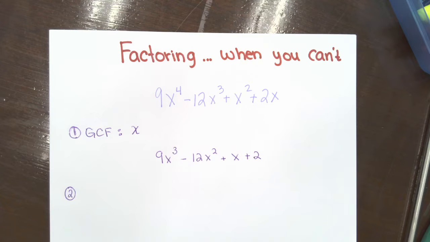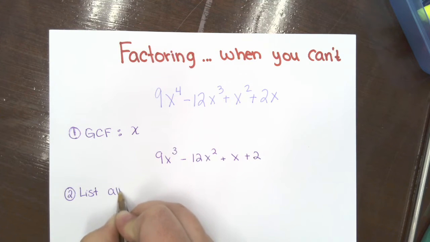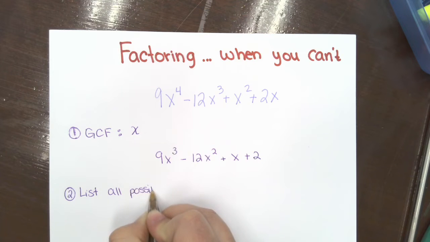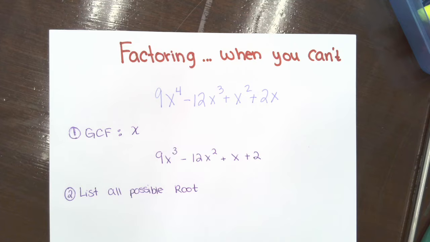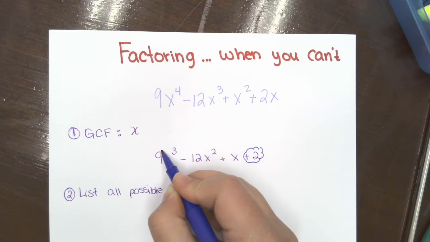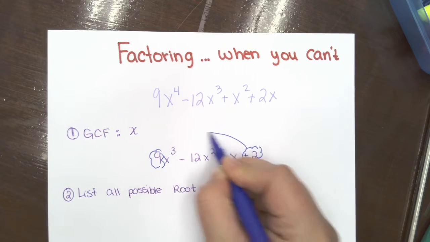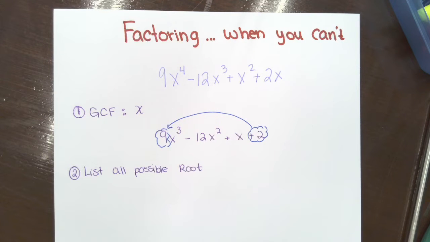What needs to happen next is step number 2. After you have checked for factoring, we need to use the rational root theorem to list all possible roots. The way to do it in our class is we talked about that silly snake. Here's the tail of the silly snake, and here's the head of the silly snake. We're going to put the tail over its head because the snake is silly. So we have 2 over 9.